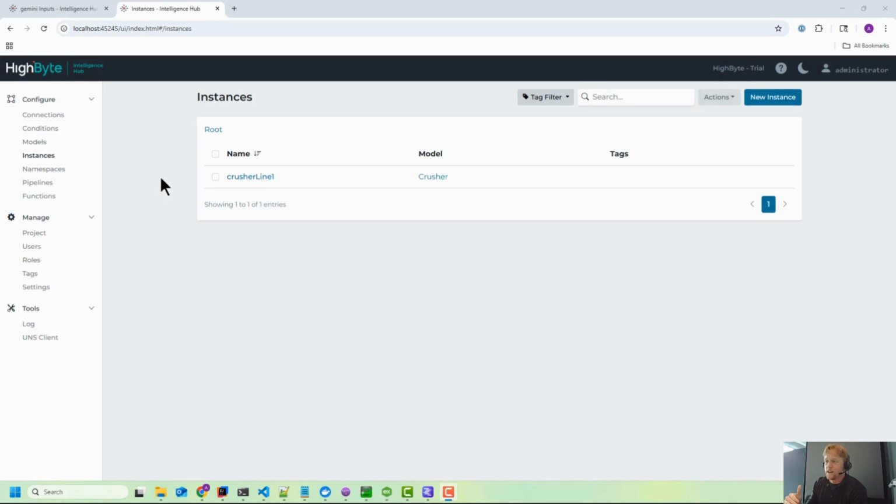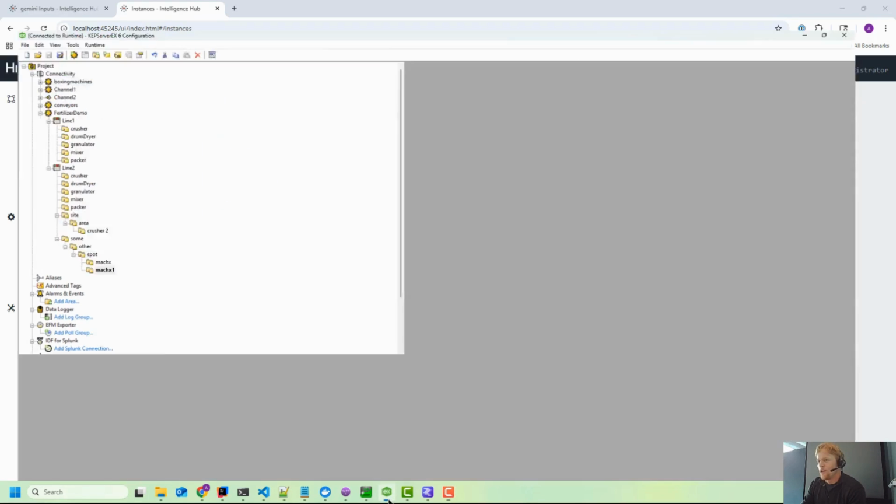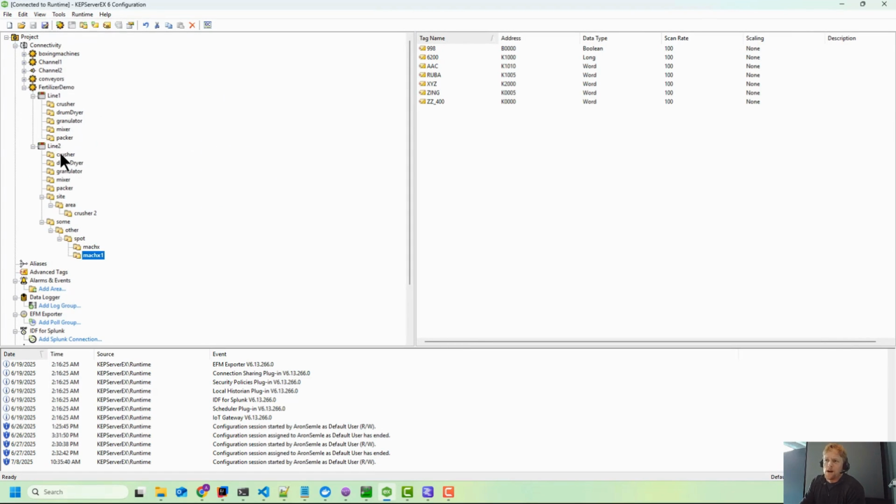I will link the video to the initial proof of concept in the show notes, so you can watch that for a little bit more context. But as a quick summary, what I had done is I'd created a mock OPC namespace for a fertilizer plant, and under line 2 I added 3 crushers, and for the tag names I made them a little bit confusing, right? This crushing machine has things like HZ, that's hertz, a vibration tag, but I used this obscure naming convention.